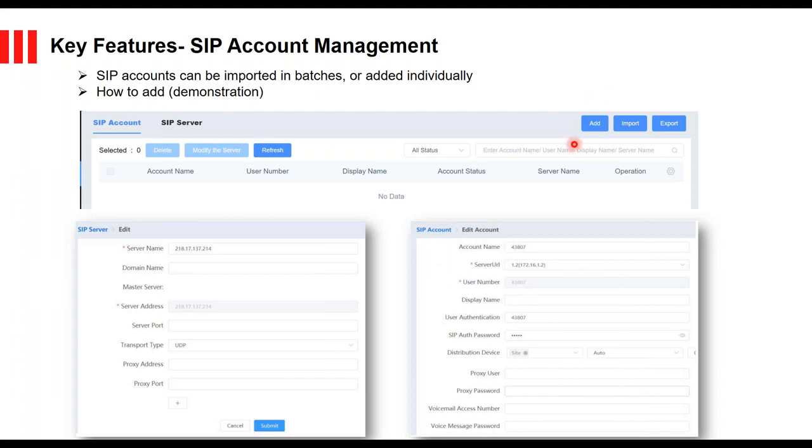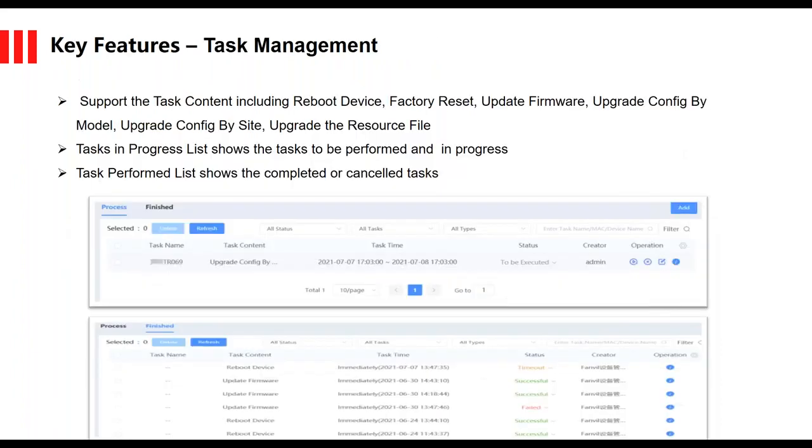In addition to adding one at a time, we also realized that you could have bulk imports as well, so that you have a template to be able to bring bulk of these account assignments into this account. And you could also have the ability to export it. So this is really a way to do importing one or importing bulk or exporting bulk, depending on what you need to do. Now let's talk about task management.